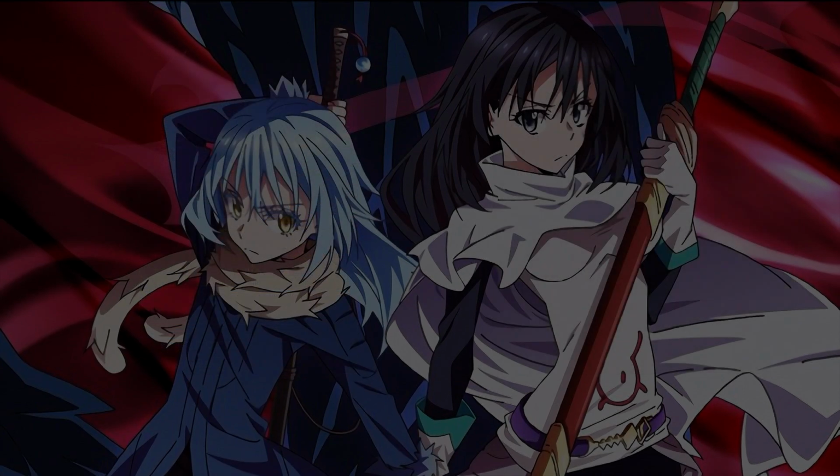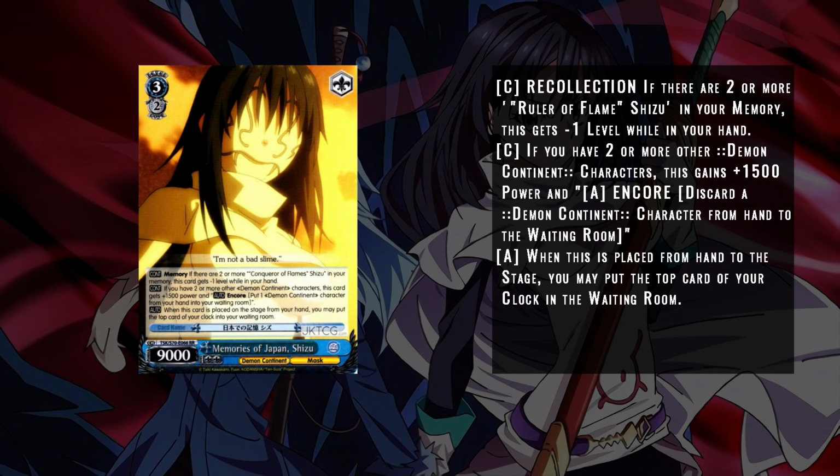For our level 3 field, we have Memories of Japan Shizu. Now, this is our fantastic early play. It ties into having 2 Conqueror Flames Shizu in memory to get -1 level. It has character card Encore, and if you have 2 or more, it gets plus 1500 power, so looking at 10 to 5, and heals on play. Fantastic profile, must run in this deck.